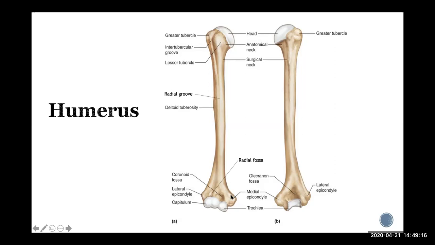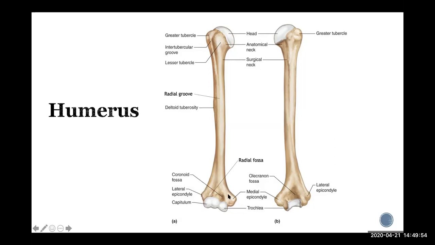And of course, the medial epicondyle is going to be medial, or closer to the midline. You can tell which side of the bone is the midline by where the head of the humerus is, right? So this is the part that's going to be interacting with the scapula, right? So that's going to be the medial side of the humerus. It's going to be the side that's closer to the midline. So the medial condyle is going to be directly down from that. And the lateral epicondyle is going to be on the same side as the greater tubercle, right? So it's going to be down here.